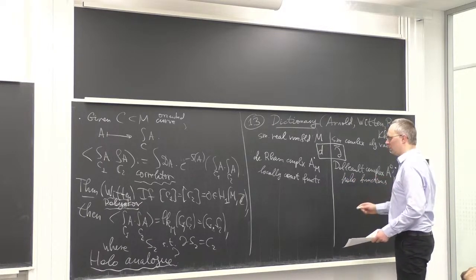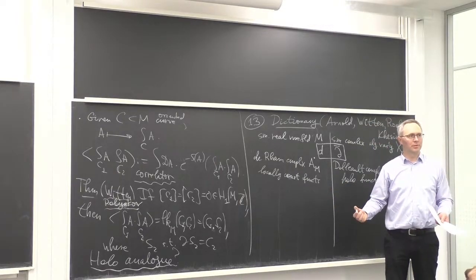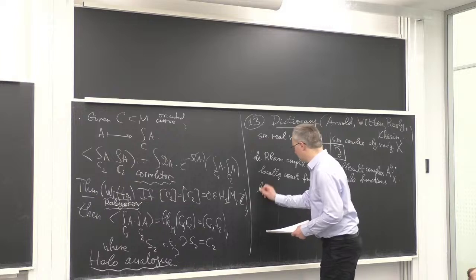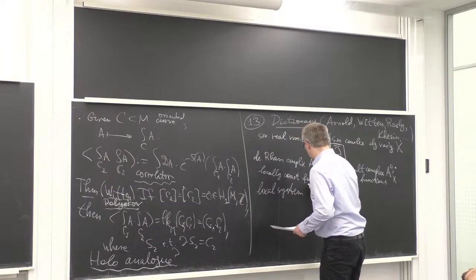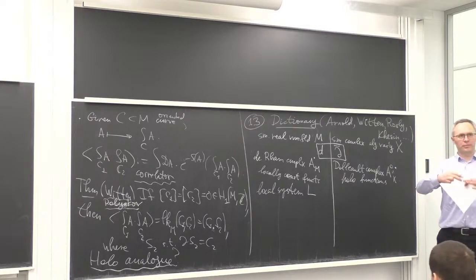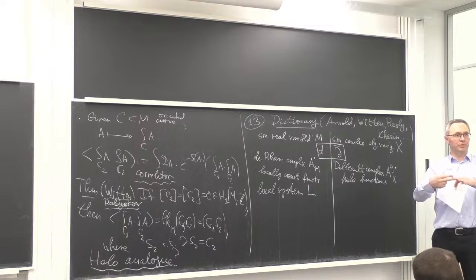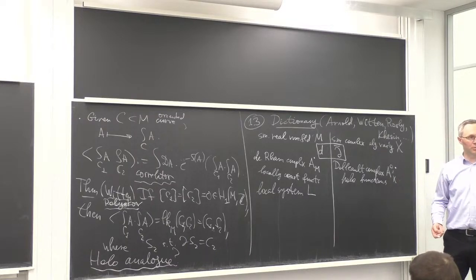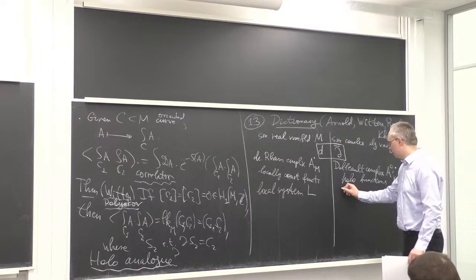Then, what are locally constant functions? Out of locally constant functions, you construct local systems. Given a local system L, you have some charts, and then you have translation functions in the intersection of charts given by locally constant functions. This gives you a local system, or which is the same, a representation of pi_1, a locally constant sheaf if you want. That will correspond to just a holomorphic vector bundle.